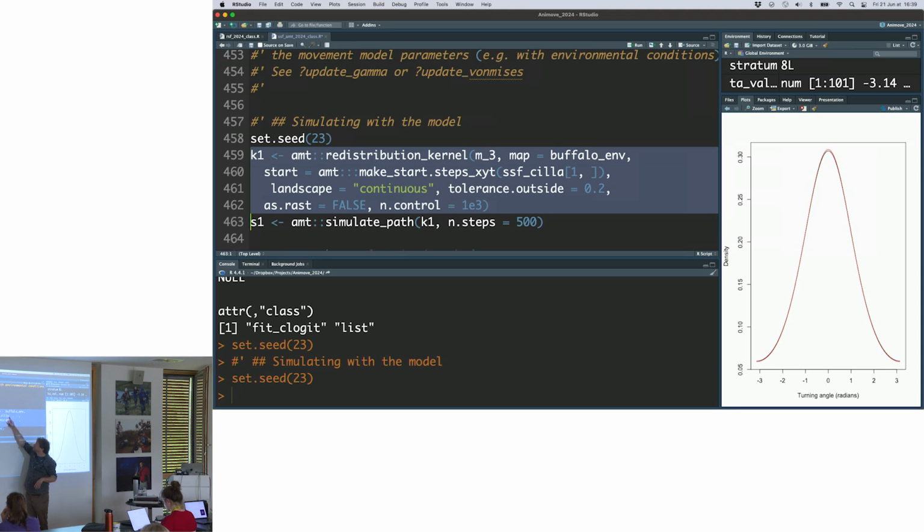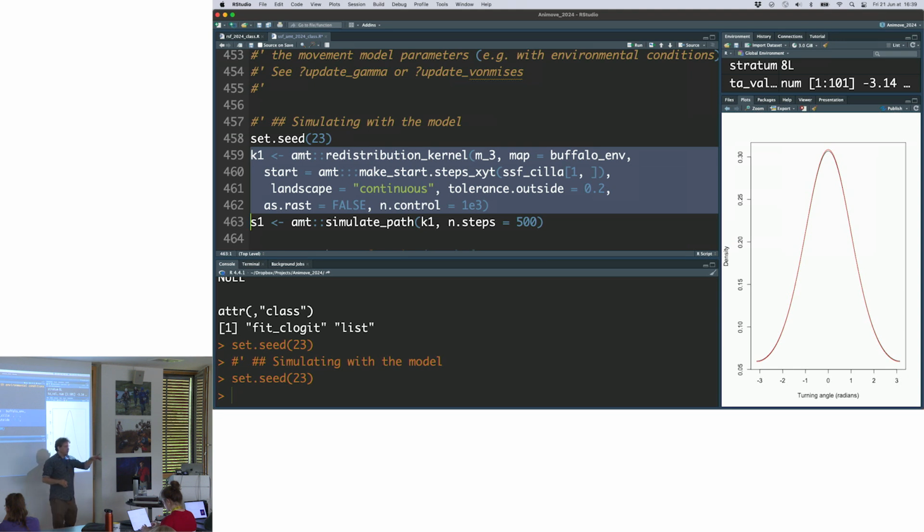Then we say that the landscape in principle is continuous, so it'll give us a point somewhere in this landscape, even if the map is obviously not continuous. We want a point somewhere on this map, so we don't want it to snap to grid cells. Then this is the tolerance outside.